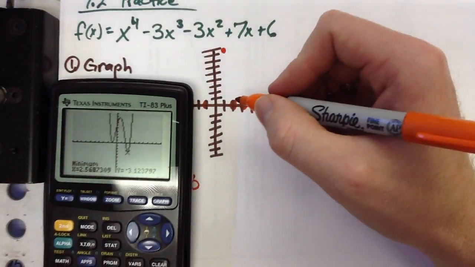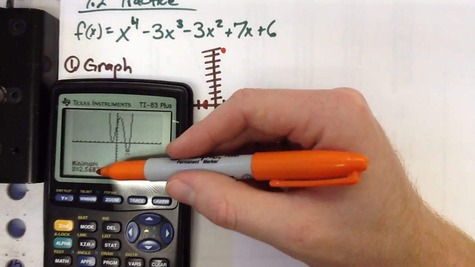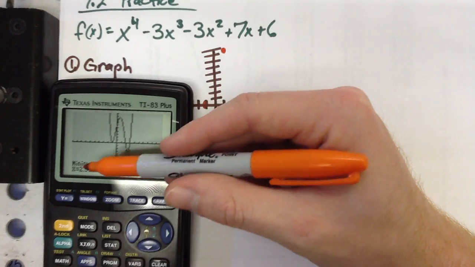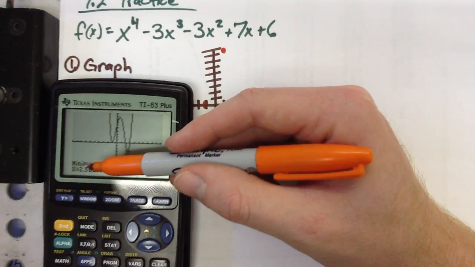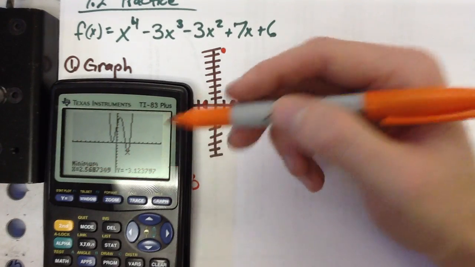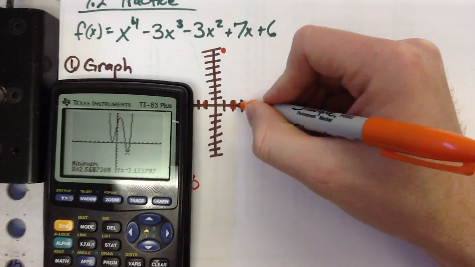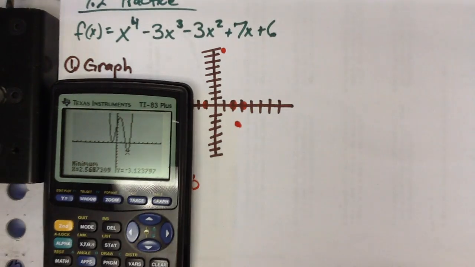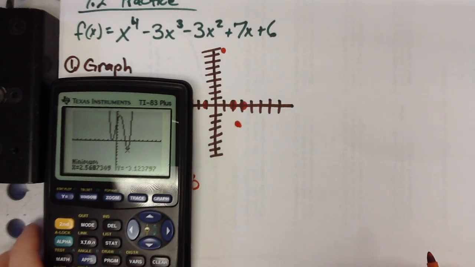I'm going to go ahead and sketch this, though. It might be hard to read on the screen. I know if you're on a phone, it's really tiny. But if you're following along, it should be 2.5 for your x, about negative 3.1 for your y. So somewhere around 2.5, come down a little bit past 3. That is your minimum. Okay, and that's enough now, hopefully, to draw our sketch.